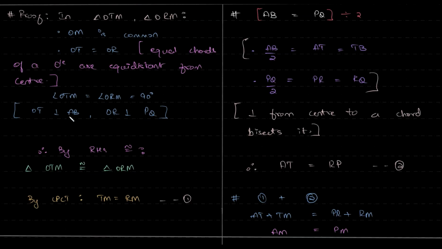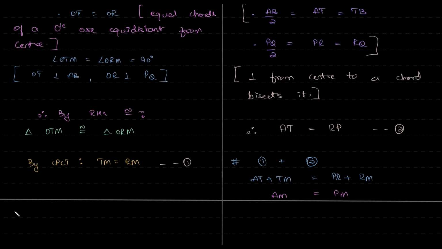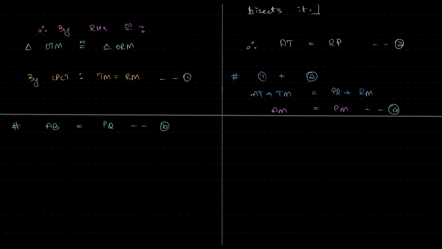We're almost there. Now we'll subtract equations. The next part is quite simple. AB is equal to PQ. We'll call this equation B and this one A. So what should we do? Think of it. It's quite simple. I just told you: we will subtract. Equation B minus A will give us AB minus AM, which is equal to PQ minus PM. So as a whole, we have BM equal to QM, and we have proved it.